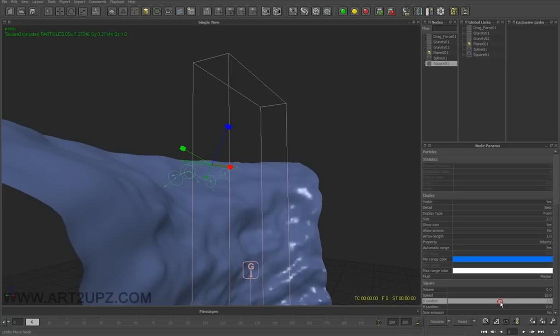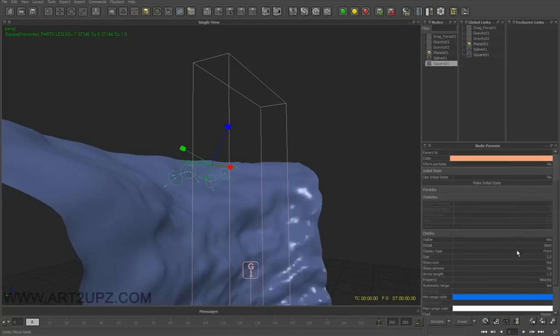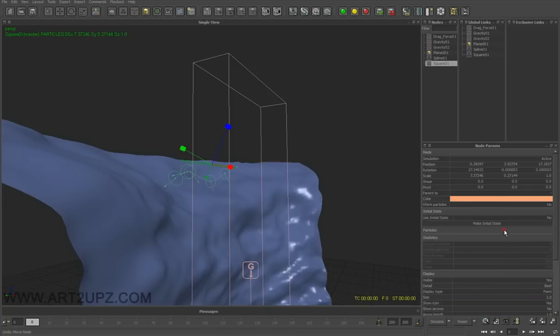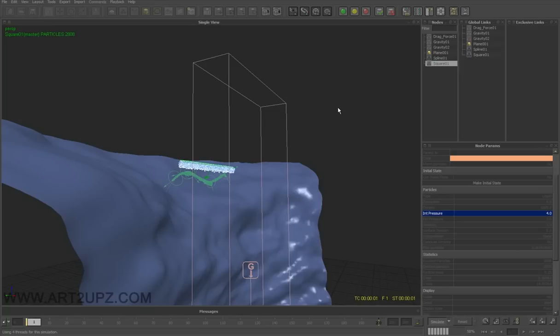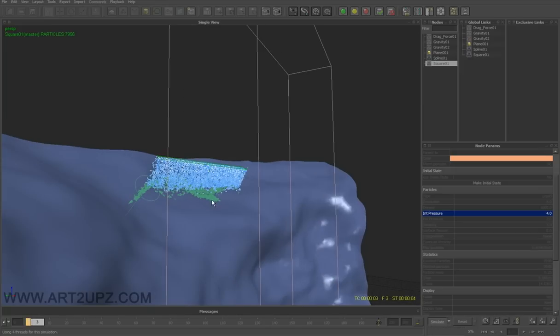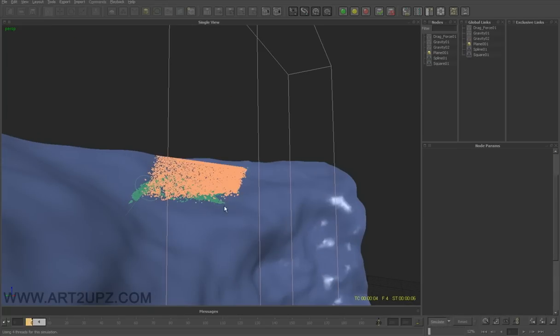Randomization, it's 2, 4, and 4 also in horizontal, and iteration 4. Exterior pressure, interior free, 4. Save simulation. Now I see this interaction.